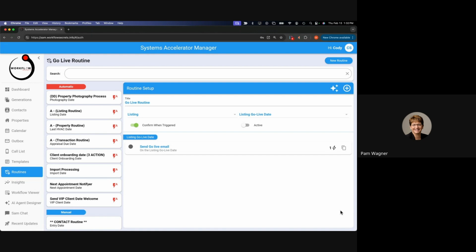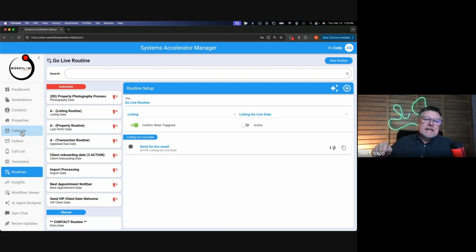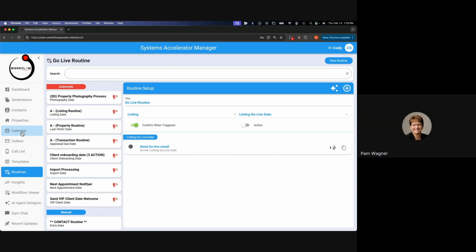Let's say we have a target listing date of March 1st and my seller decides they're not going to list till March 15th. How does that work here? Changing the date should change anything that's calculated off of it. Oh, beautiful. Okay. So if it was one date, you change it, then everything recalculates itself. So they're not static activities once they're created. Correct. Okay, cool.